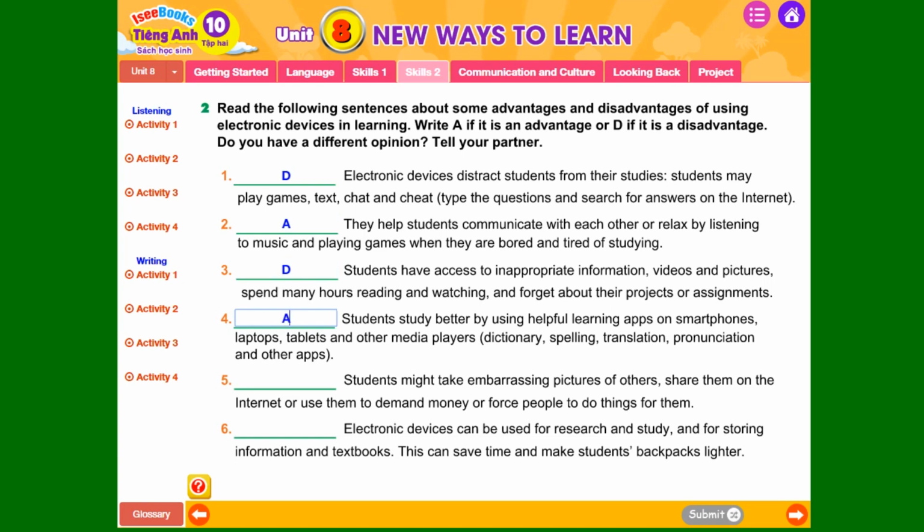That is A. Number 5, students might take embarrassing pictures of others, share them on the internet, or use them to demand money or force people to do things for them. That is D. And number 6, electronic devices can be used for research and study and for storing information in textbooks. They can save time and make student backpacks lighter. So number 6 is A, advantage.